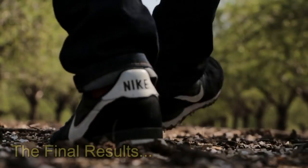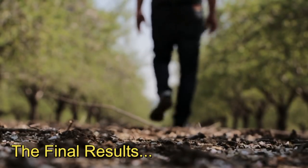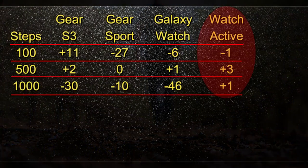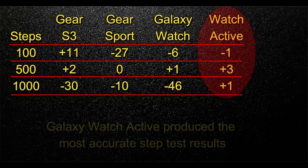All right, guys, and now for the final reveal. And maybe you're going to be surprised by these results, or maybe not, depending on what your own personal experience has been with your device. But based on my numbers, the new Galaxy Watch Active had the most accurate results of any of the devices, with the Gear Sport coming in second place.